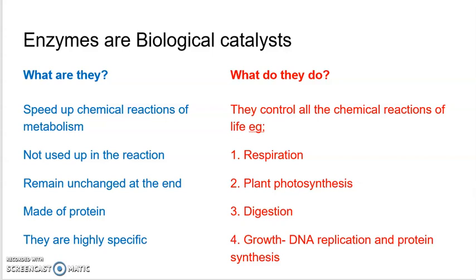So what are enzymes doing? Well, they control all the chemical processes of life, and I've just listed 4 for you to think about, which are big ones in terms of the IGCSE course. So respiration is a chemical reaction that allows your cells to produce ATP. That's energy, that's the energy currency of the cell. We're going to look at respiration in detail in year 10, but it's enzymes that are allowing you to do that particular chemical reaction. In plants, the reaction of photosynthesis is also dependent on enzymes, which again we look at in year 10. Then we've got this idea of digestion, which we've sort of touched on when we look at balanced diet and we dig back into later on.